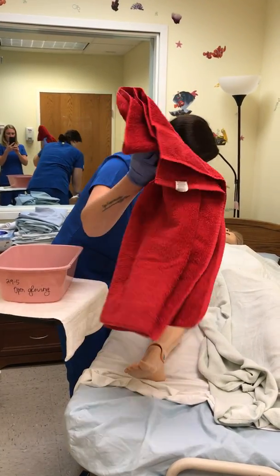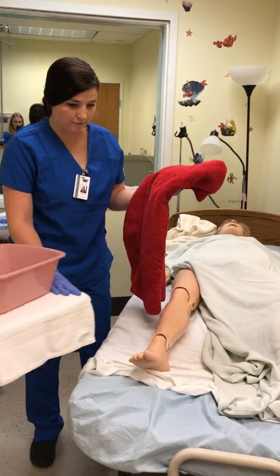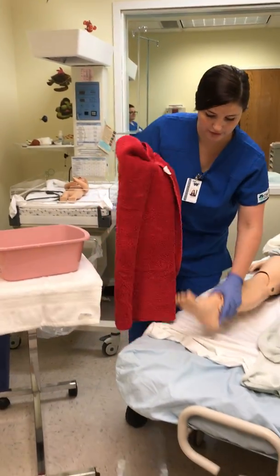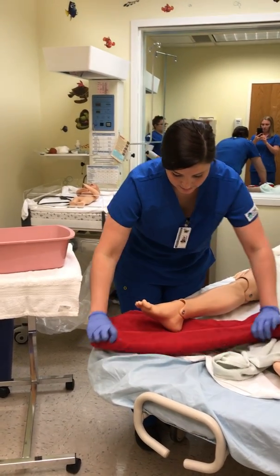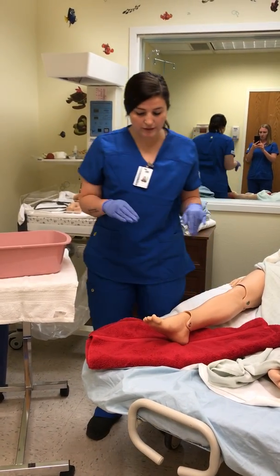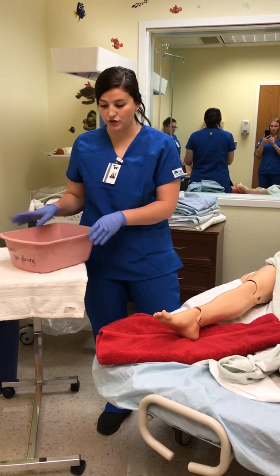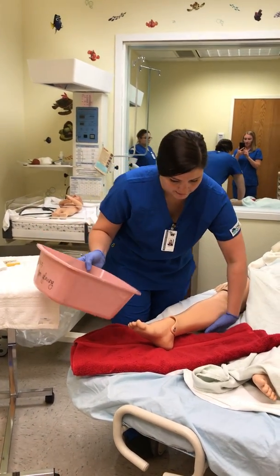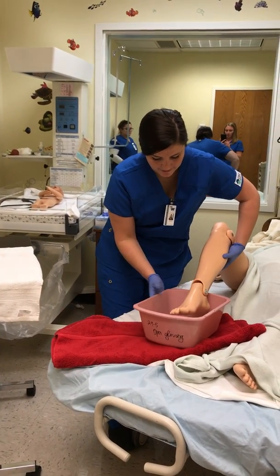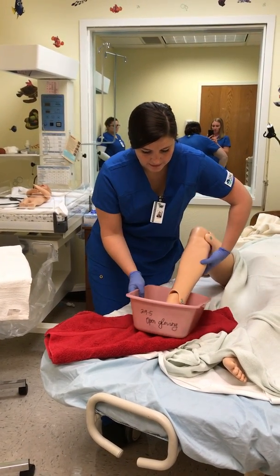Okay, and next I'm going to move to my client's feet. So I've already checked their chart. They do not have diabetes or anything that would affect circulation or sensation. And I'm going to be soaking their foot in fresh water with soap. And for this, I don't need a rag. I can just use my hands. So I'm going to assist them to bend that knee and put their foot directly in the basin.